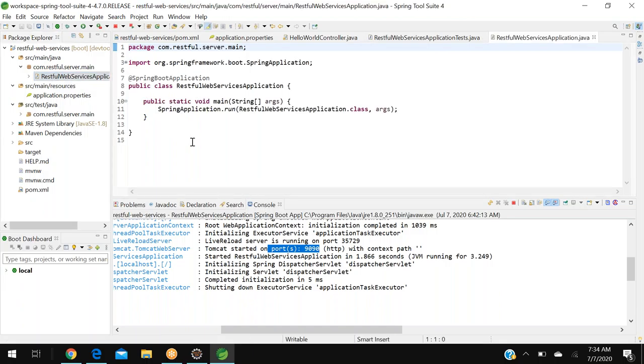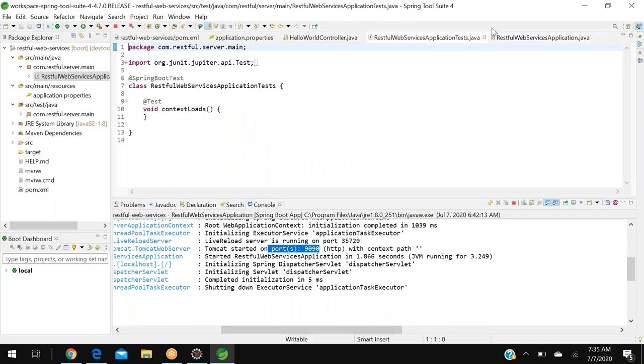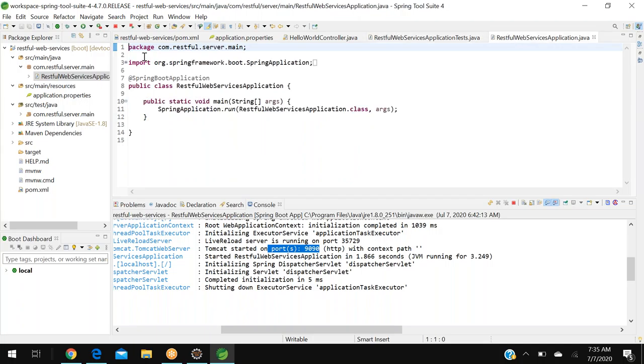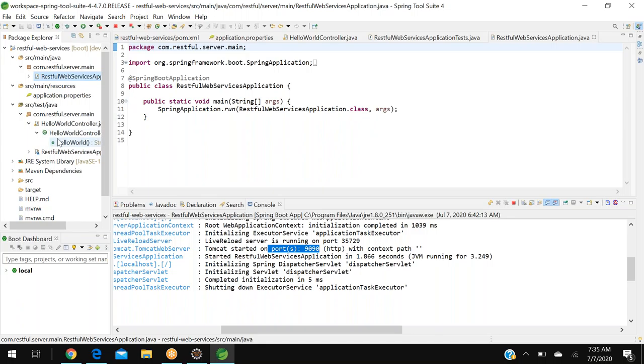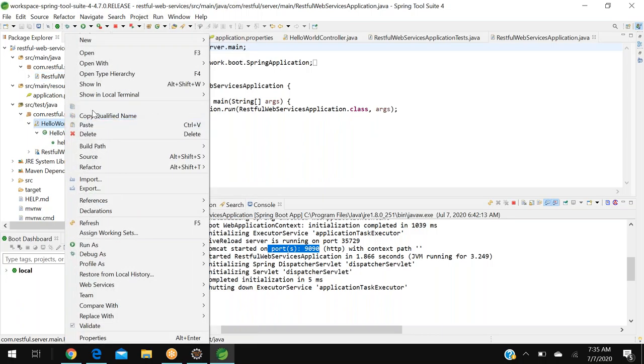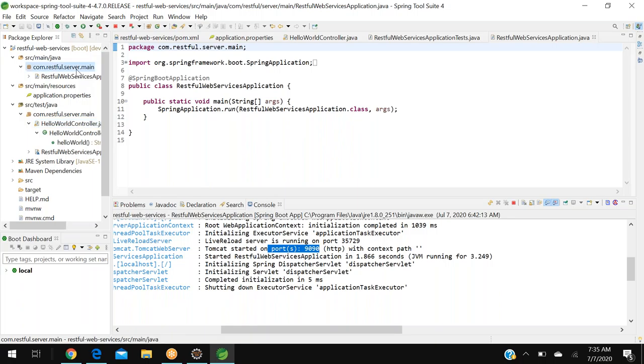Okay, and here you just create the application. In the test folder, you have created that file, the other class, the Hello World controller that you have created there. Move it to src main java. Are you getting me? You are asking me to move this controller to here? Yes. Right? Yes.